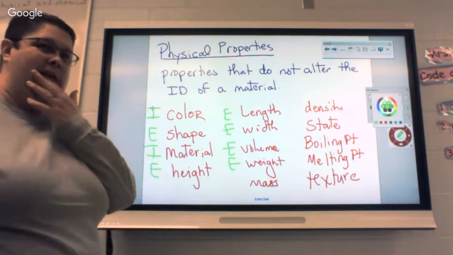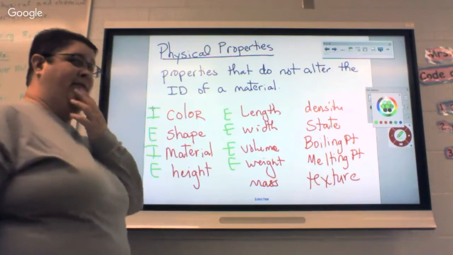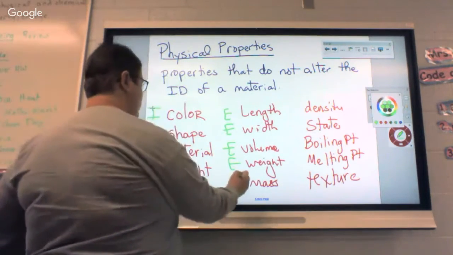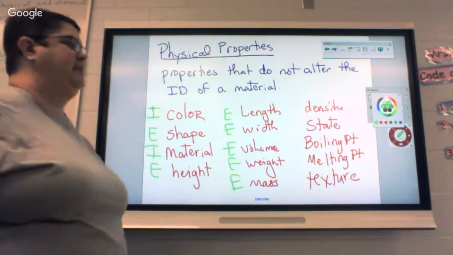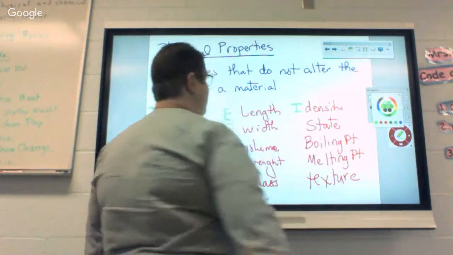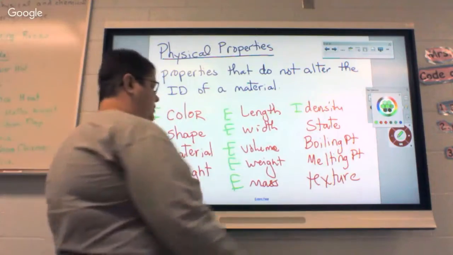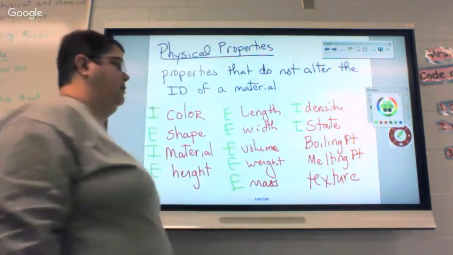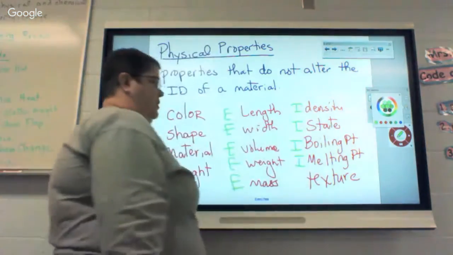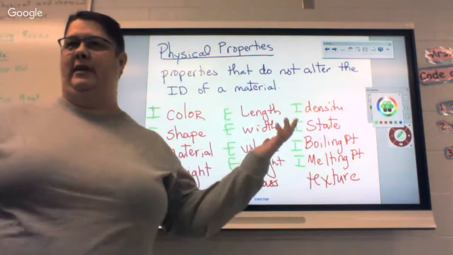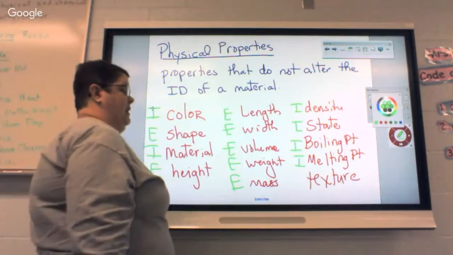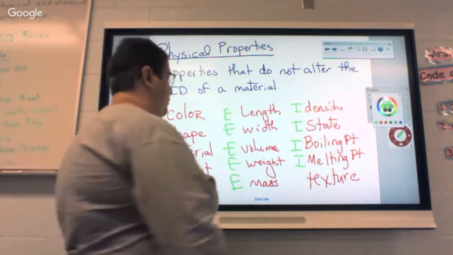All right, what about its mass? If I broke it up and I threw one piece over there and one over there and one over there, I'd say its mass is going to change. All right, how about its density? That's correct, what we just talked about a few minutes ago. Density is intensive. Its state will stay a solid. How about its boiling and melting point? No, it's not going to change. The only thing about boiling and melting that changes is time. If you have more of it, it takes longer to melt or longer to boil, but time is not a factor in intensive and extensive properties. And texture? No, that's not going to change either.